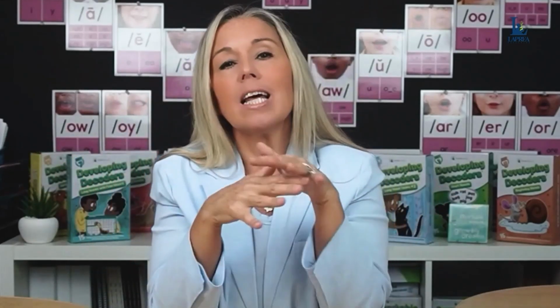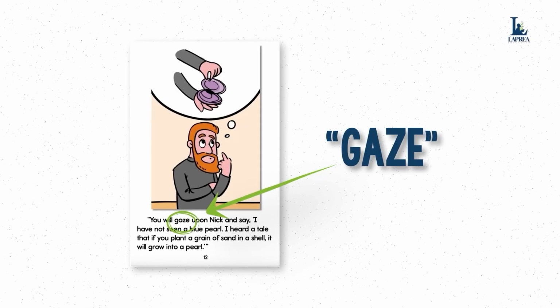So after brainstorming, I bring the group back together or the class back together, and I ask them to share the words that they either found or that they listed. And then what I'll do is I'll list those words on a whiteboard or my smartboard or an anchor chart, wherever it is that all of the students can see it, whether it's in a group or whole class. In most cases, a student or a group does mention the word I'm after, which in this case is the word gaze, which is the word I wanted to get to, right?